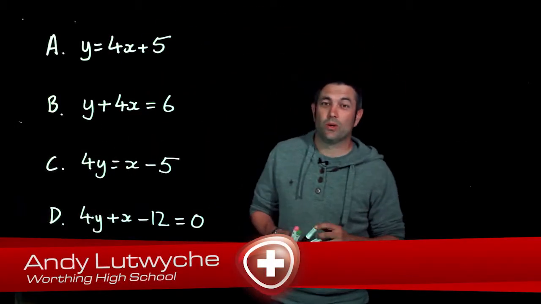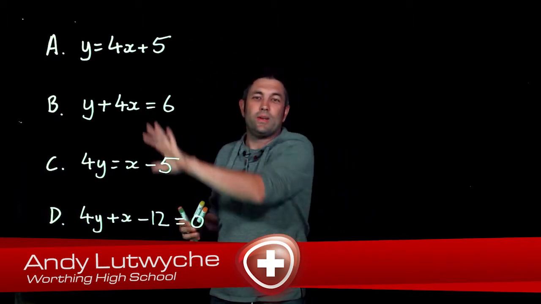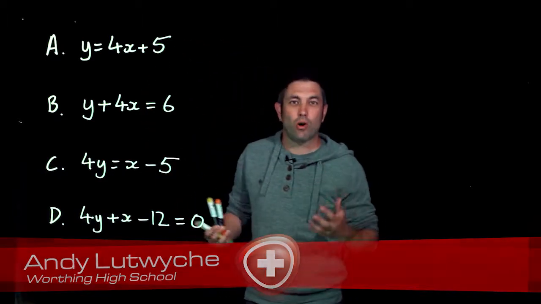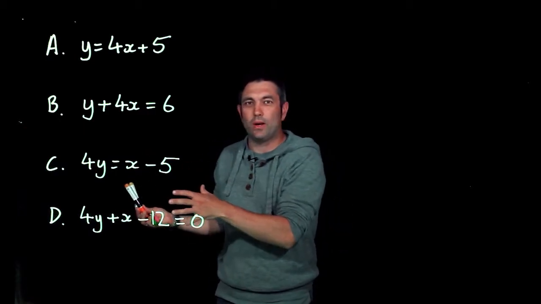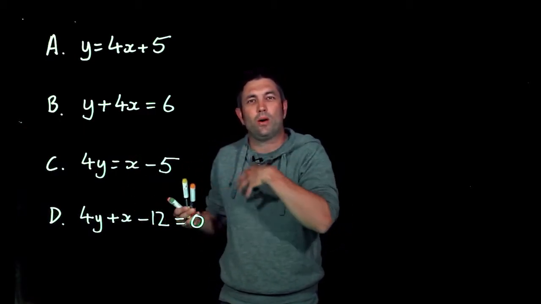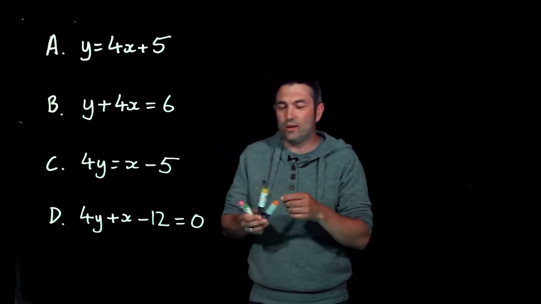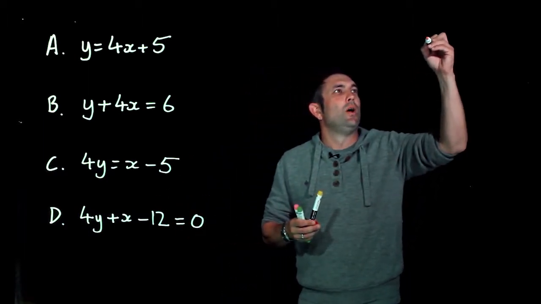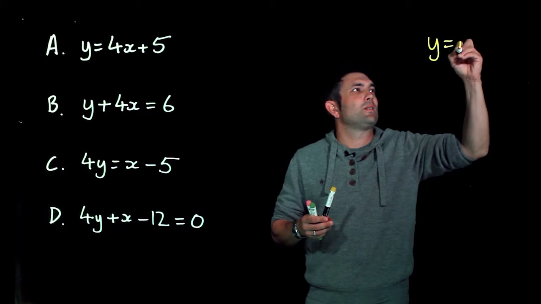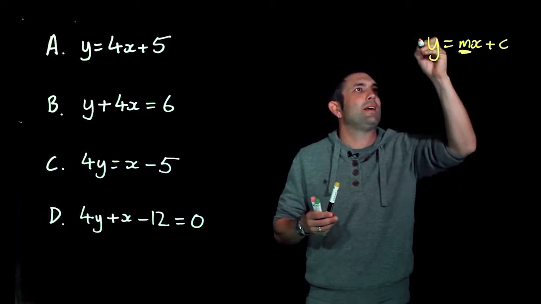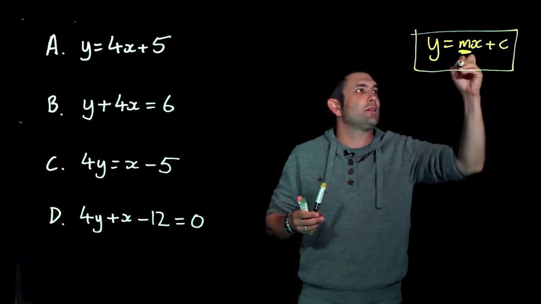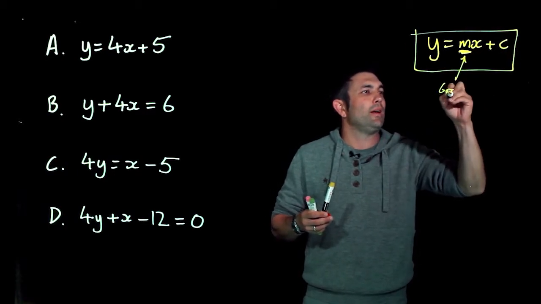Right, in this question we're asked to find whether any of these lines are perpendicular, at right angles. In order to tell this, we should have hopefully watched a video about how we know whether lines are perpendicular by looking at their gradients. You should know that y equals mx plus c is what we're going to be looking at, where the m, the number next to x, is the gradient. So we've got the gradient here.